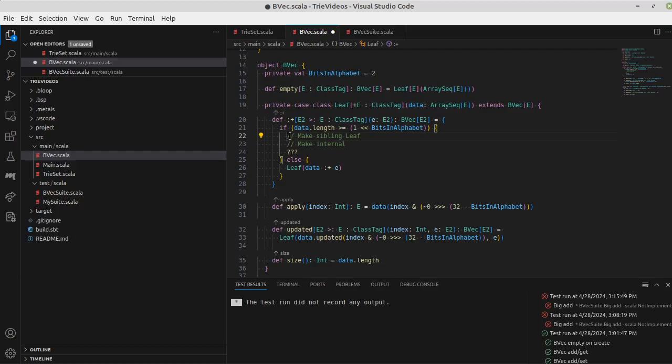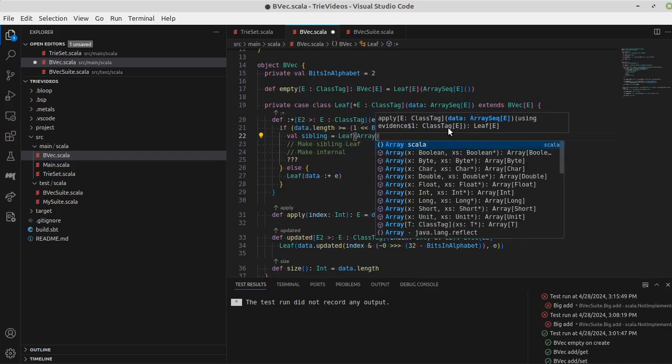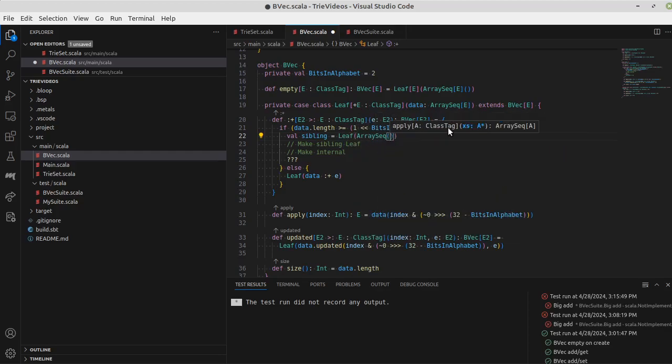So how do we do this? Well, the first thing we have to do is we have to make a new leaf that includes just the new element. Okay, so val, I'll call it the sibling because it is the sibling to this leaf, is a leaf around an array sequence that has just that one element in it. By the way, I also offline added some additional class tags in places, otherwise it was unhappy making array sequences.